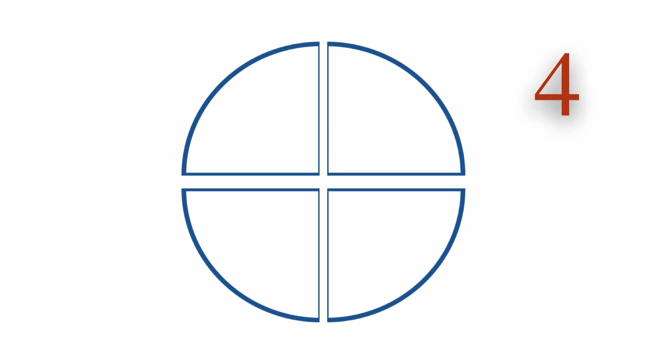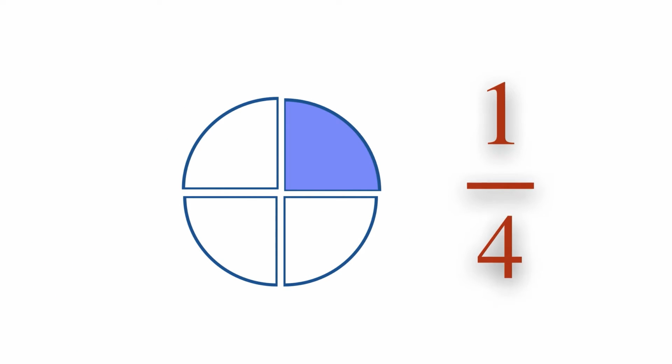Fraction can be represented by shading diagrams. Consider one whole circle. Divide this circle into 4 equal parts. Denominator tells the number of parts that the circle is divided into. In this case, denominator will be 4. Numerator tells us the number of parts that are shaded. When you shaded one part, you have shaded 1/4 of that circle.